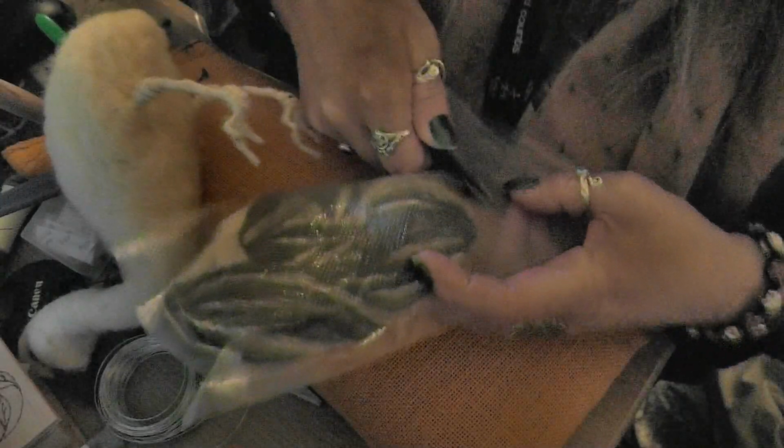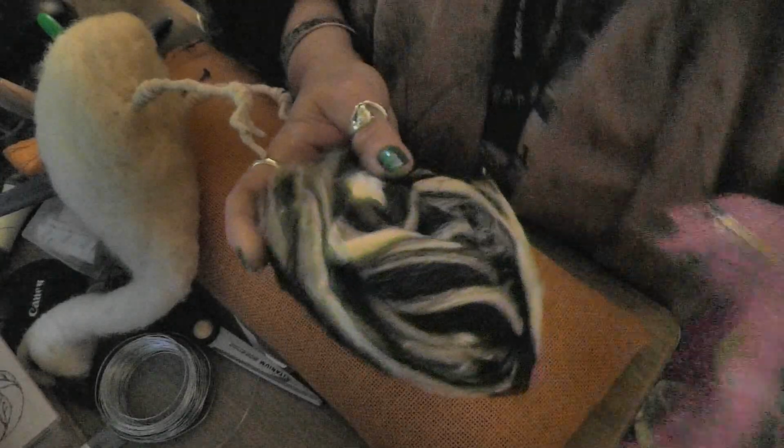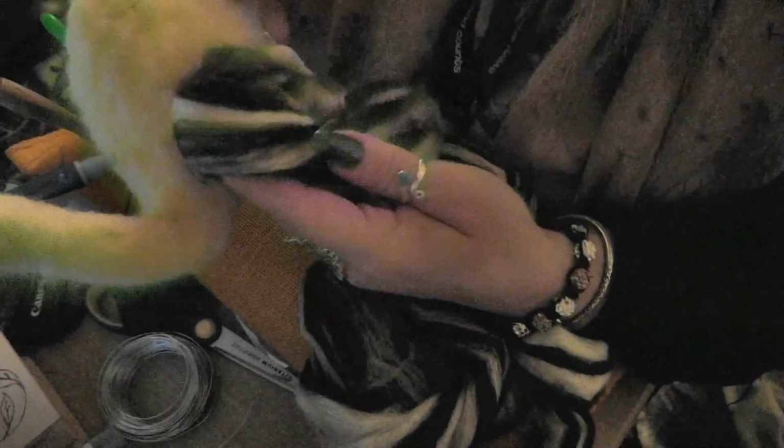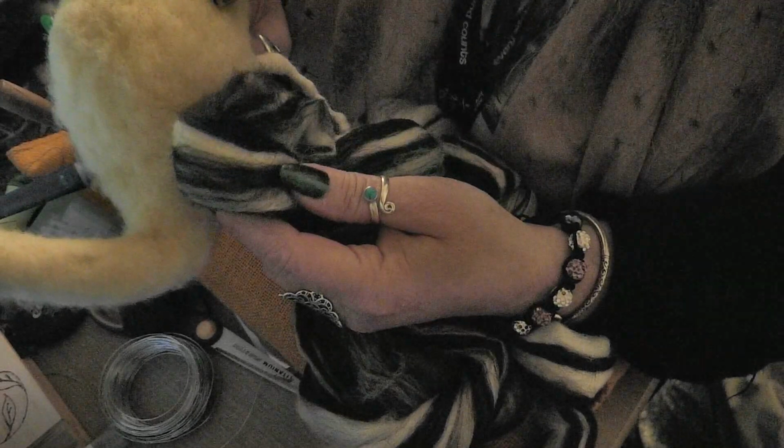And so I have here some cream and brown wool that I have bought, which I'm going to open because it's suction packed. And it is marvellous wool if you use your dog brushes, which will be another video for another day, to blend the wool. Or in this case, I'm going to use it in its actual colours, in its stripes, because I think you'll agree that will look really, really good for a baby emu's feathers.